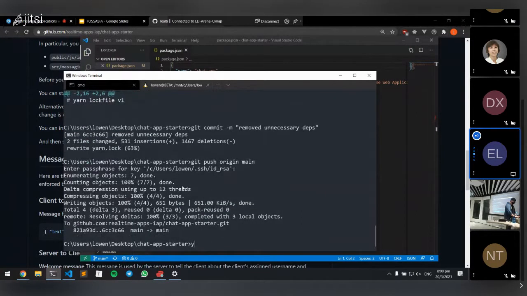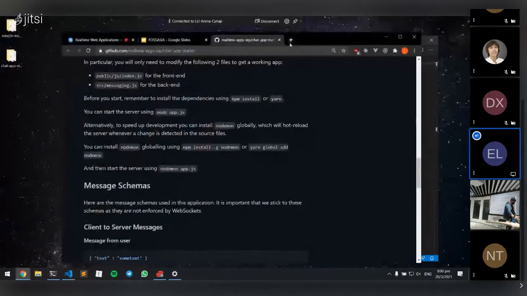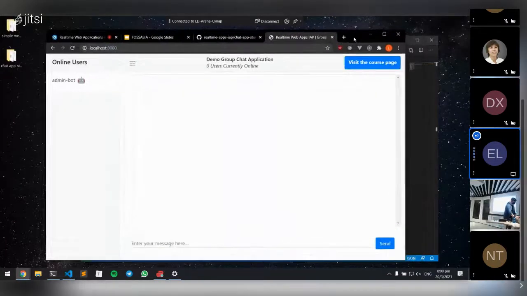So now I just start a server. We started a server. This is a very simple bare-bones front end. It's connected to the server, but it's not actually doing anything right now.